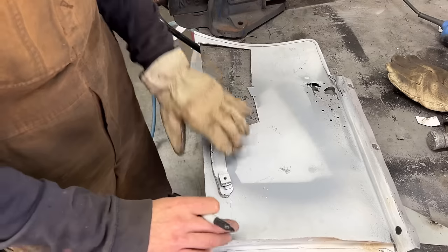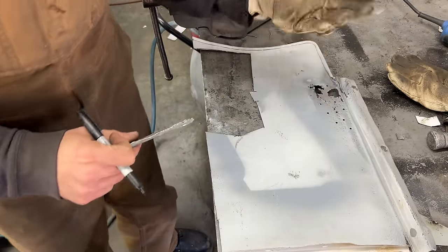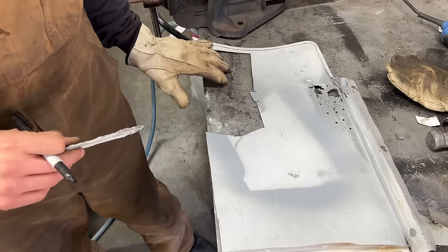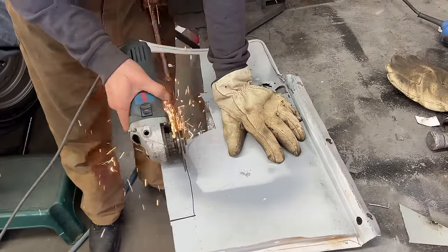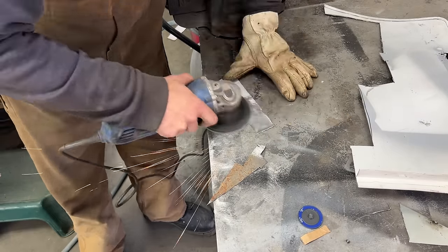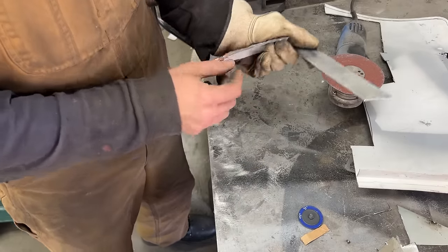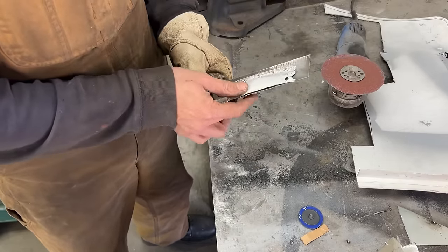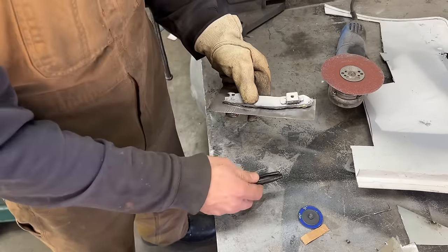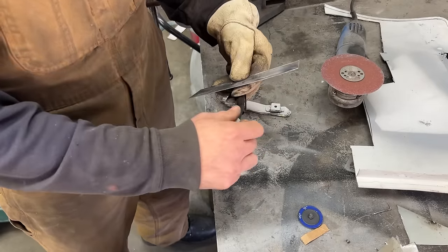For that we're going to use this cutter piece from this fender because it's actually pretty good metal. In this area it's pitted - that's why we replaced it - but here this is good metal, and I already used some of it to repair the wheel wells in the back. Now let's bend it. We have just a little bit here but you saw that I left it wider. So we're going to shorten it later. I'm just going to mark how wide we want the flange - the rest we're going to leave inside and cut after.